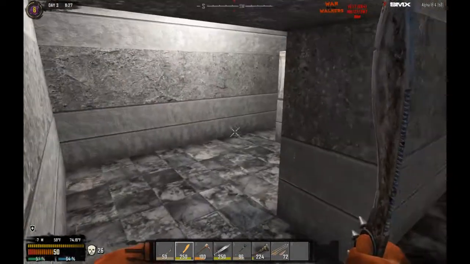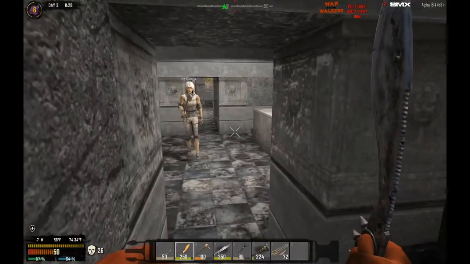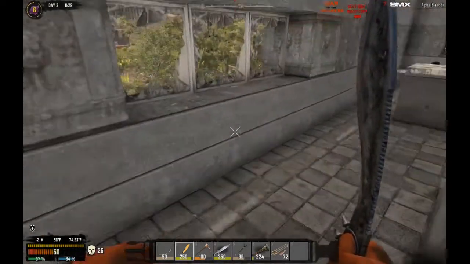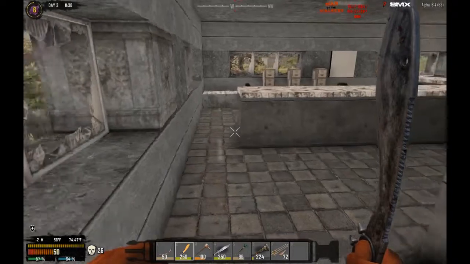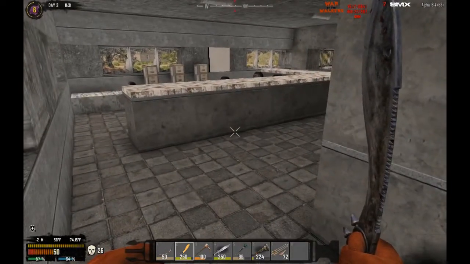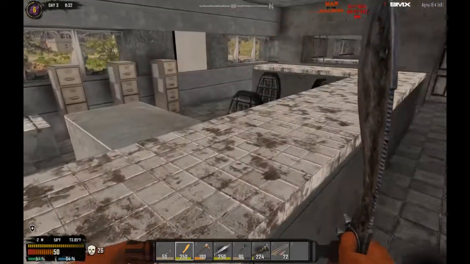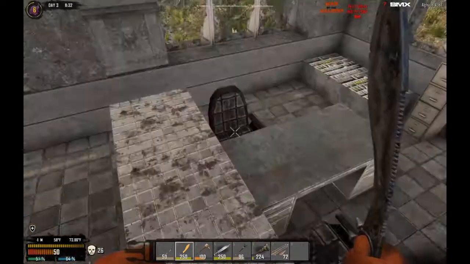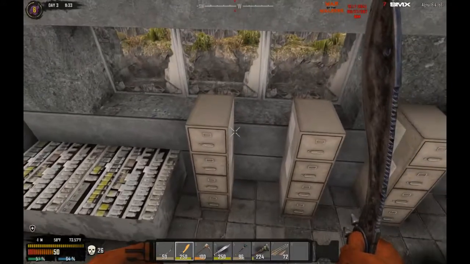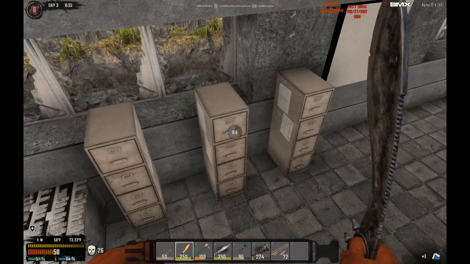Okay, I guess we go up the stairs. Want to go up these ones? These are fine. I see. Don't know if that's a zombie head. No, it's a chair. Hey, look, pillcases. Yeah, see that. And nothing in the pillcases.